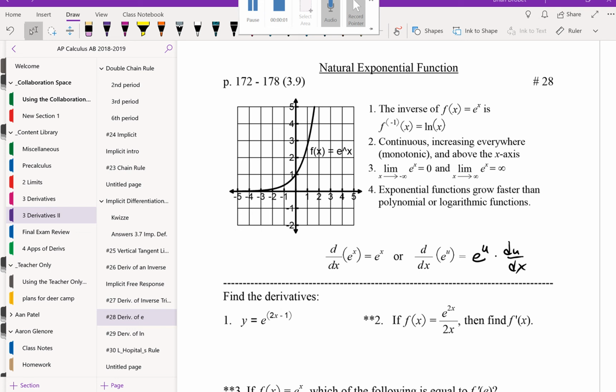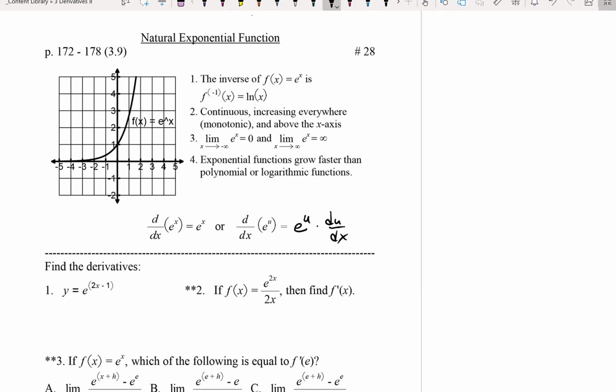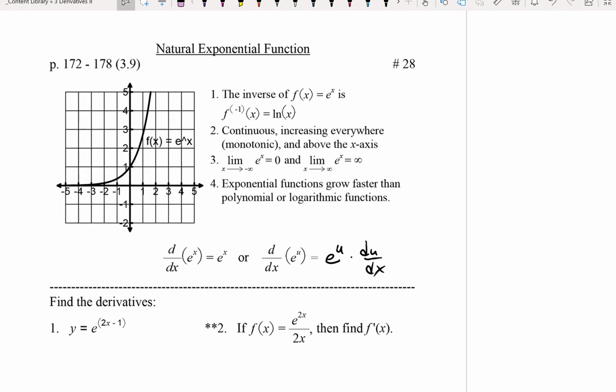All right. We're going to go through note cards 28, 29 today with a little bit of 27. These are on the natural exponential function as well as the logarithmic ln of x function and exponential and log functions in general. As we talked about in class already, e to the x is a very special function. It's an exponential function that grows and grows and grows. Its derivative is the function itself.